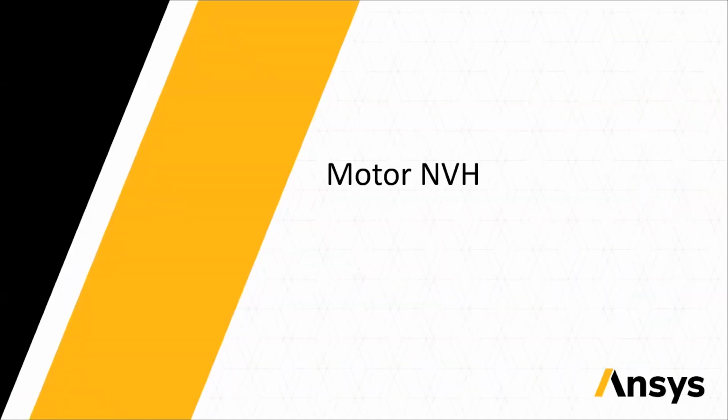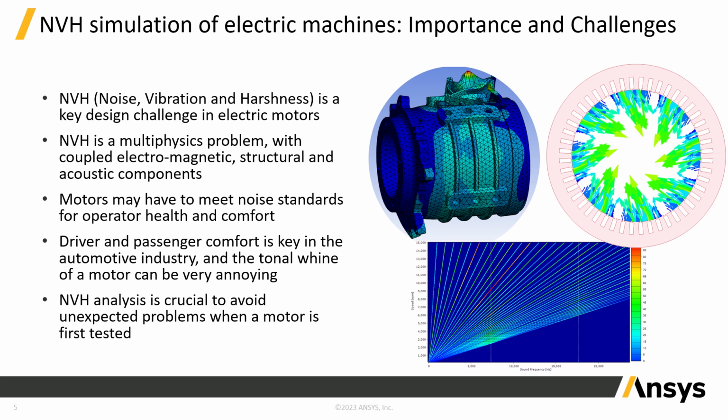So first, a short introduction to motor NVH and the challenges in this design. Motor noise and vibration can be a crucial area to understand and control for any motor or generator. And with an increasing focus on electrified vehicles, this is a very important area for noise, as without a combustion engine providing masking noise, the tonal whine of both traction and auxiliary motors can be much more audible and annoying. Using analysis tools throughout the design process to consider NVH is very important to get to the best solution and to avoid unexpected problems later on.